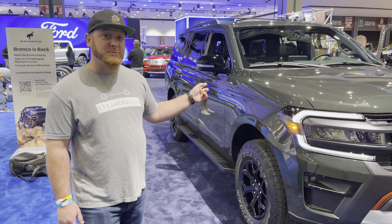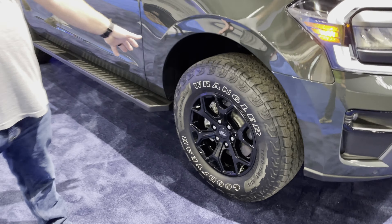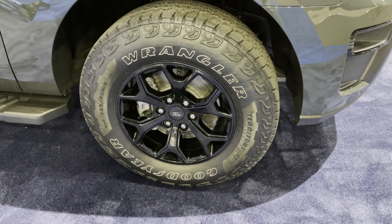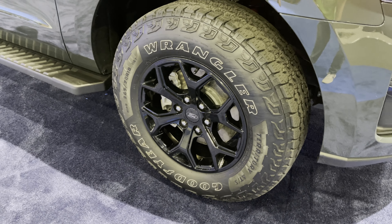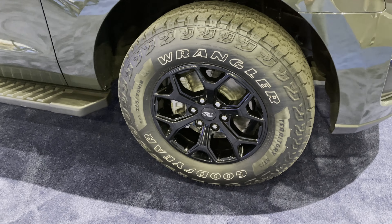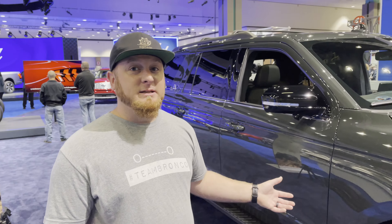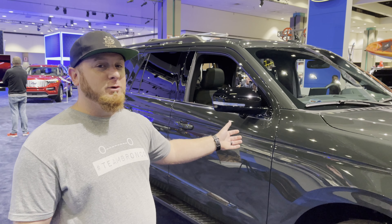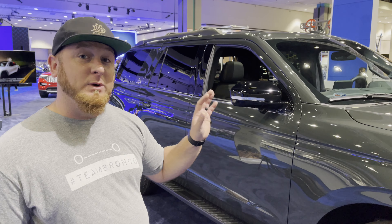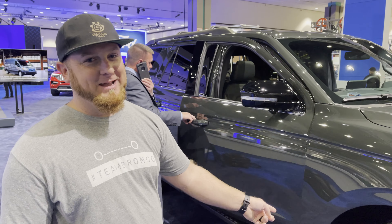You also get wheels and tires specific to this rig. These have 265/70R18 Goodyear Wranglers wrapped around 18-inch wheels. As we've mentioned before on this channel, wheels and tires speak to the purpose of the vehicle. Being a Timberline, the intent is to get out into the wild — tall tires and right-size wheels mean you're not going to tear up the wheels by running 20s out in the mud.